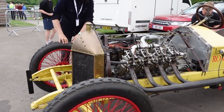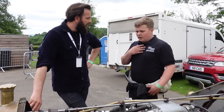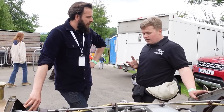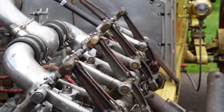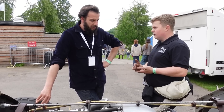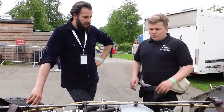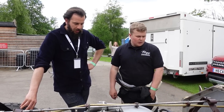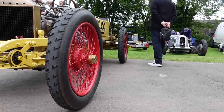We specialise in pre-war cars. Tip Top Engineering — pretty small firm, James Baxter and myself, based in Yorkshire in Huddersfield. We specialise in pre-war cars. We don't do bodywork, just mechanical — engine rebuilds, gearbox rebuilds, chassis restorations and stuff like that. Is that your dad? No, we just work together. That's fantastic. What got you into doing that?